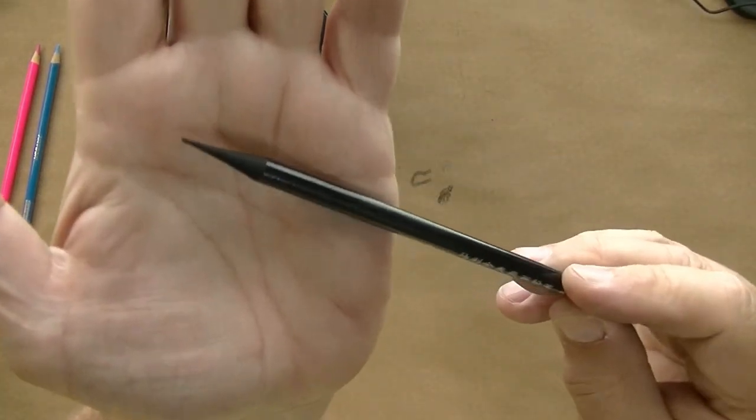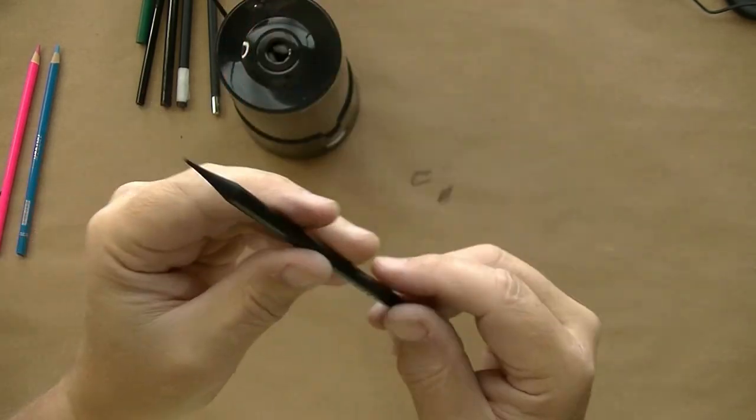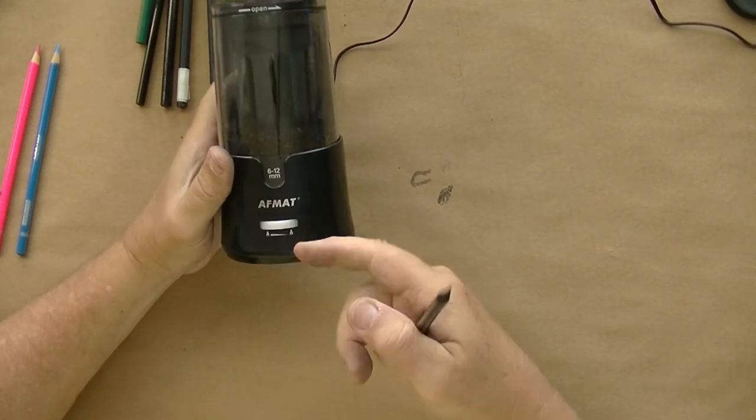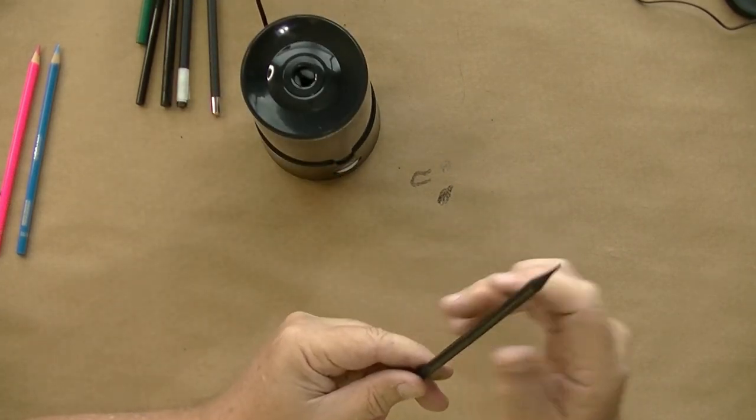Oh boy, look at that puppy. Wow. Now that's a point. You know, I'm happy with the blunt because all it does is give you a flat tip, but look how small that tip is. You don't need a needle point tip unless you want to do extreme details, like really tiny little things. Which, I don't see the point.